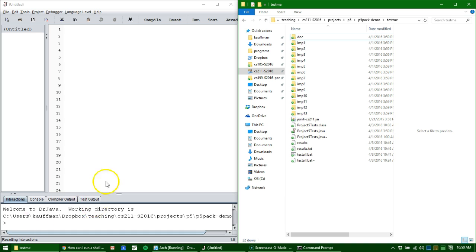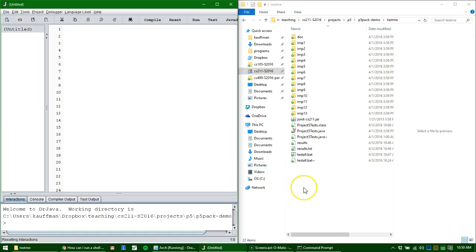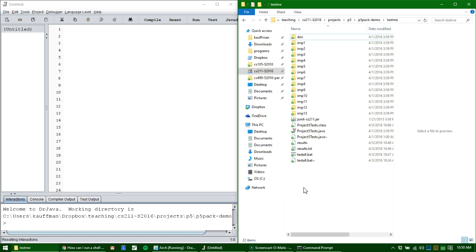On the screen before you, you'll see DrJava up and running, and over on the right here is part of the project directory. We'll deal in this video with just the first part, which is the testing problem, where you have 13 different implementations, some of which are buggy, and one of which is correct. No telling at this point what's up, but getting this into a state where you start running tests out of Project5Tests.java to test whether implementations are buggy or not is a little bit of a pain. So you'll take some steps here to make that a little bit easier.